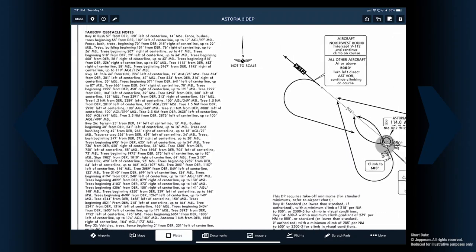Okay, so what are these for? Well, these are what they call low close-in obstacles. They're under 200 feet within a mile of the departure end of the runway. The problem is, to get yourself over the required climb gradient with these obstacles, they're so close, they would require an extreme climb gradient that many aircraft couldn't handle just to get a couple hundred feet off the ground. And typically, aircraft are already above these by the time they're departing that airport area. So they're not really an en route or a departure climb problem, but they are really close in. And if you're lifting off right at the end of the runway, or if you've got really bad climb performance, they could be a hazard.